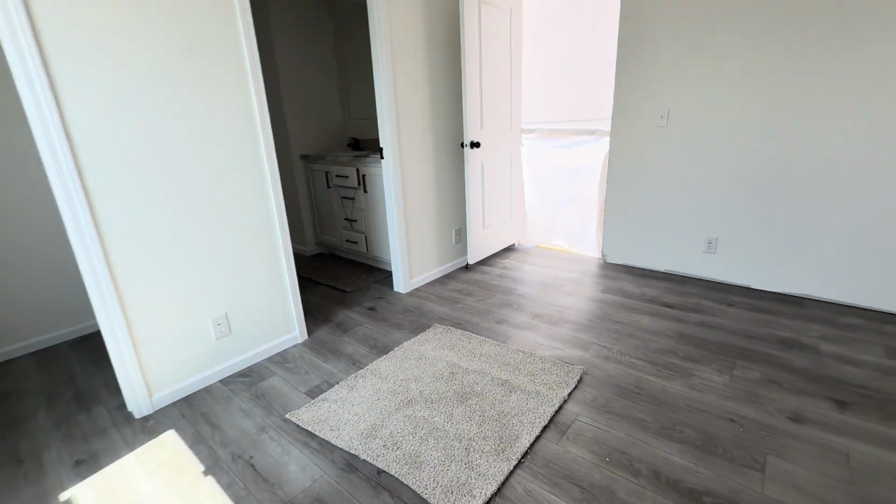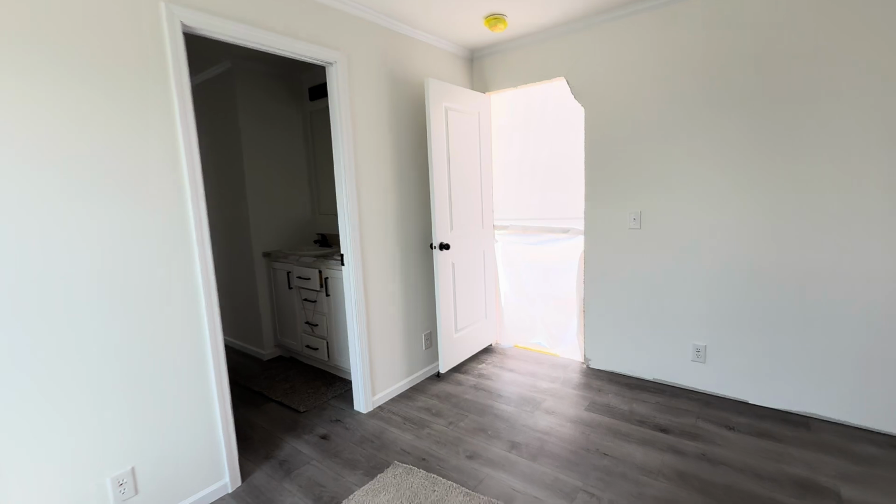Okay, that does it for this half of the home. Remember, this is a Penwell. Could be a 5-bedroom, could be a 4-bedroom, could be a 3. Let's check out the other half.